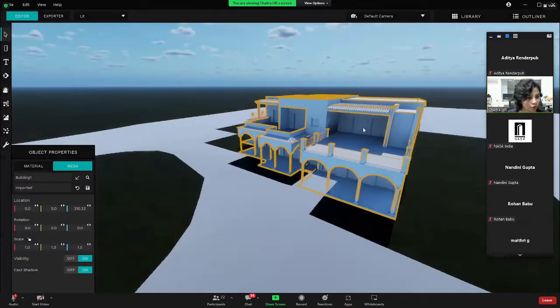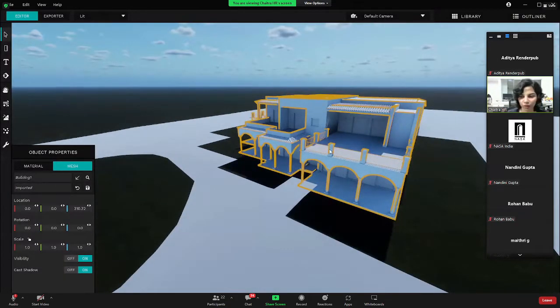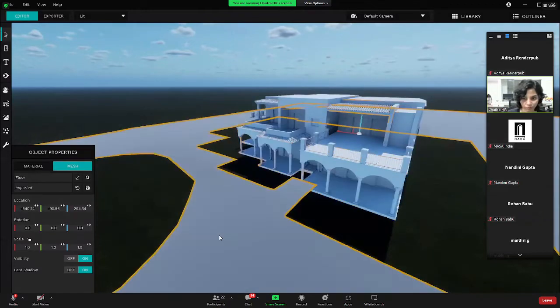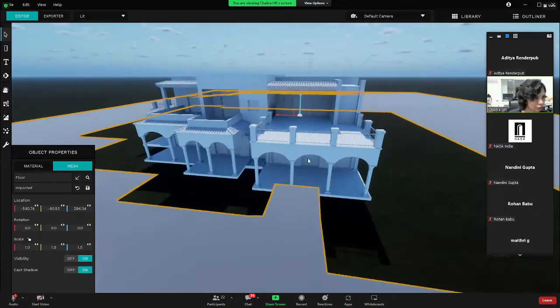I thought we would have something with a pool in it. Let me go closer to the building.